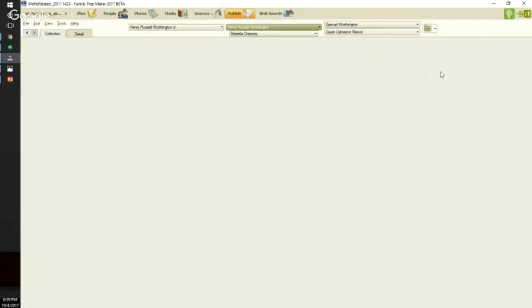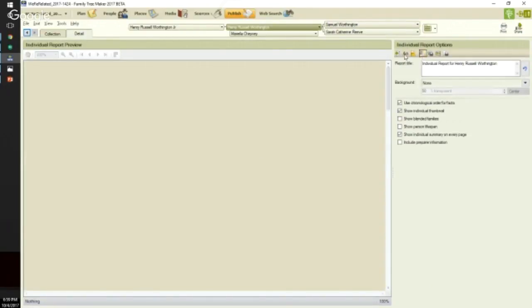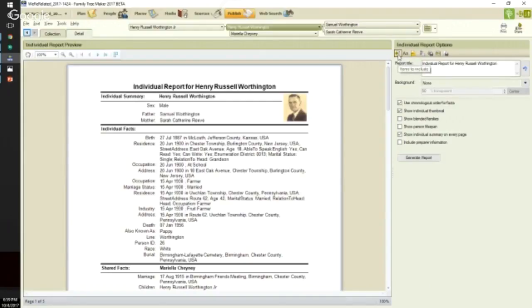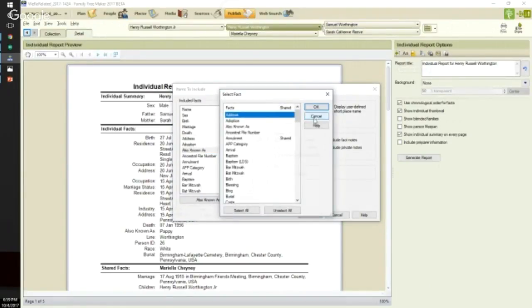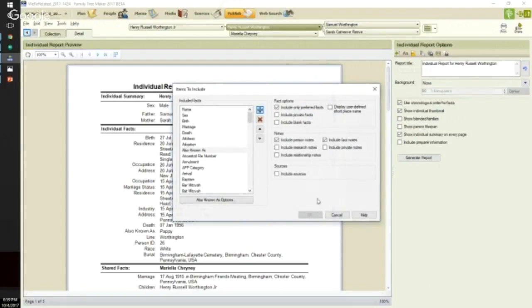And here's where the option comes in. If I go to this first icon in the upper left-hand corner of the right-hand panel, this is the items to include. So in fact, I can add the AKA fact to the report. So I'm going to add it.